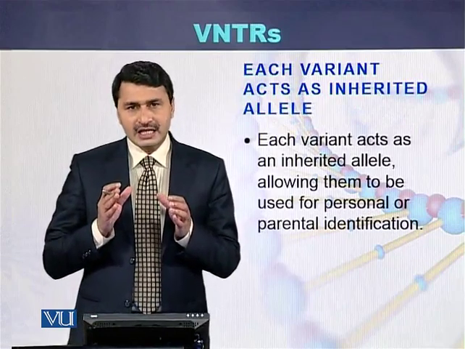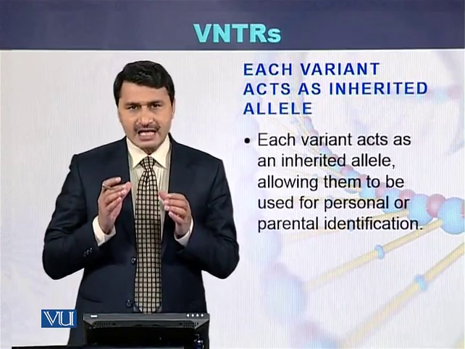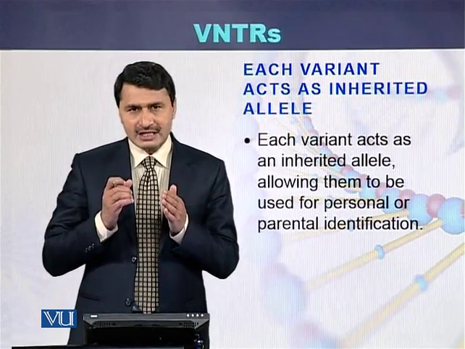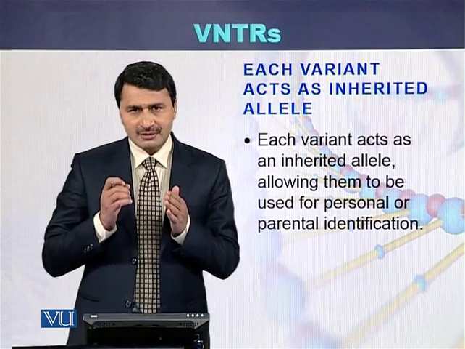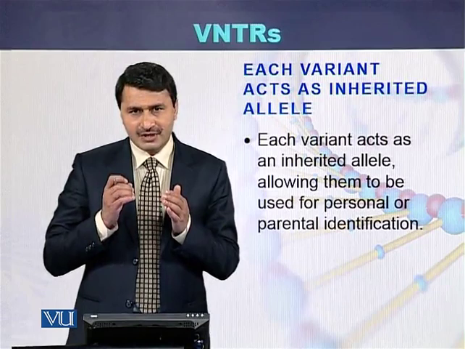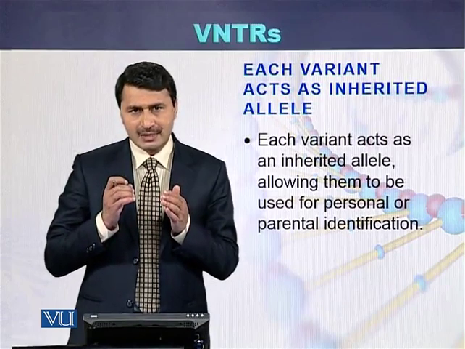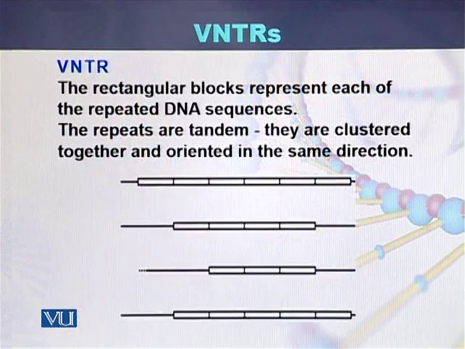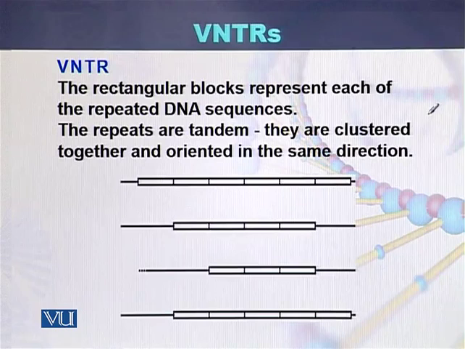Each variant in case of VNTR acts as an allele. So there is a difference between the sizes of the alleles, due to the size of the variants or the nucleotides which are present in the VNTRs. To understand the concept of VNTR, these are the blocks. Each block represents a repeated DNA sequence.